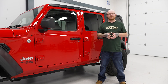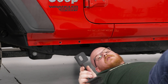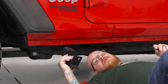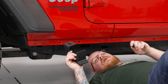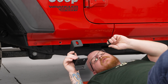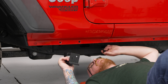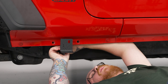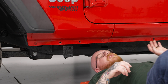Today we're going to be installing a set of side steps on our Jeep, so let's get started. To start things off, we're going to get our three main mounting brackets in place — they're going to go at the front, middle, and rear of the vehicle. There are open threaded inserts underneath your vehicle behind the pinch welds to thread in your mounts. We're going to grab our provided 13-millimeter bolts, lock washers, and flat washers — one per bracket — and loosely thread them in to hold the brackets in place. We've got our front one started; now we'll do the same for the rear and the middle.